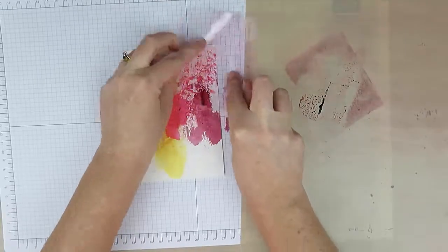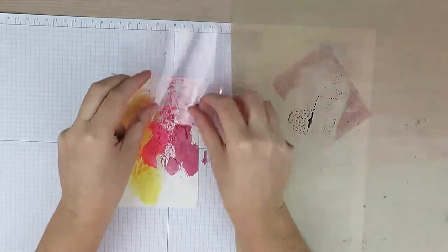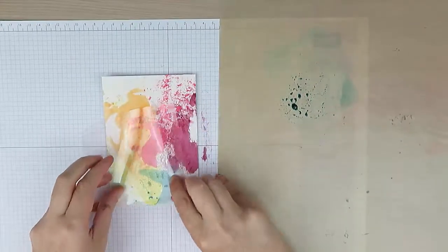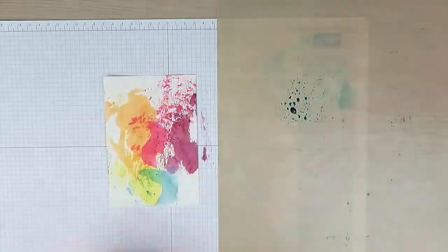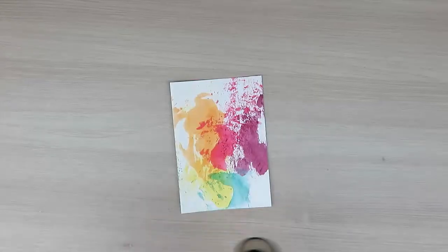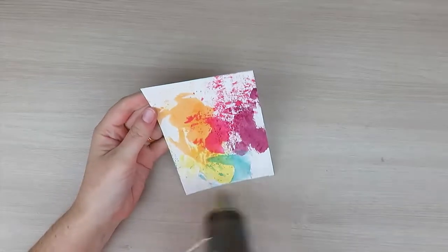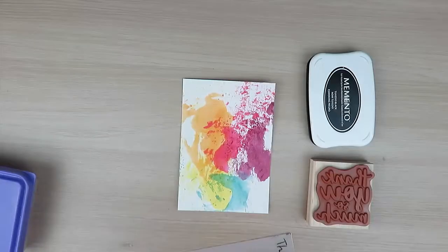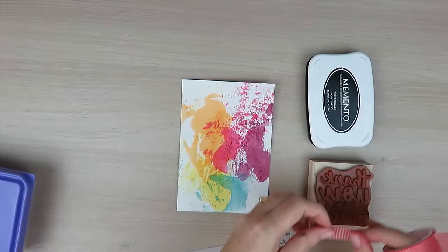All the colours and supplies that I used here you can find on my blog, along with some tips and techniques on how to do this technique. Next, to make sure that this is all fully dry before I continue, I am just running my heat tool over that — or you can set it aside to dry also if you prefer.